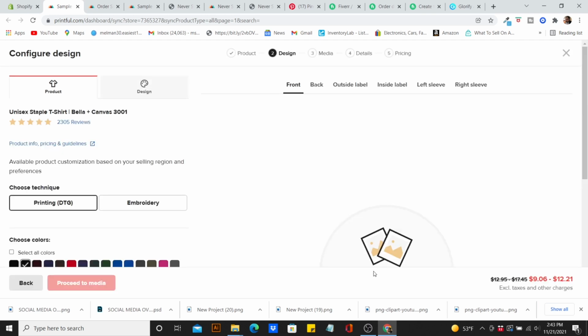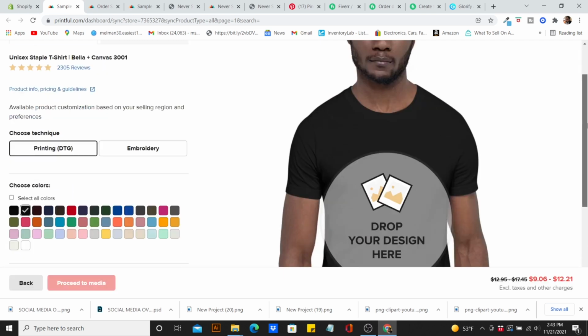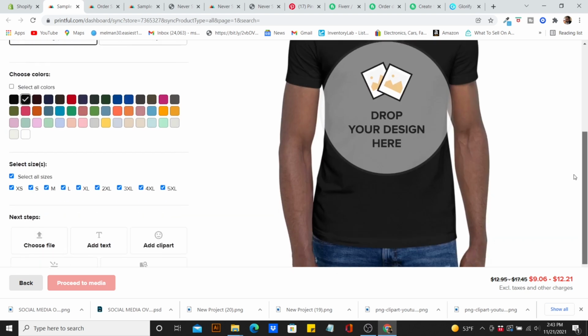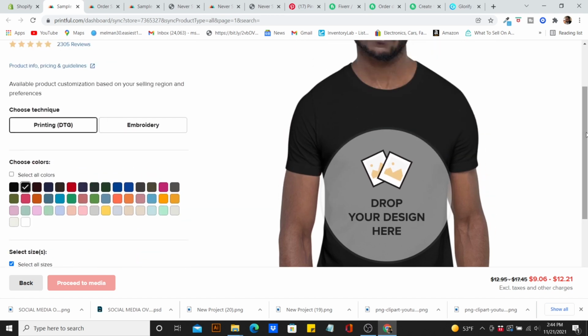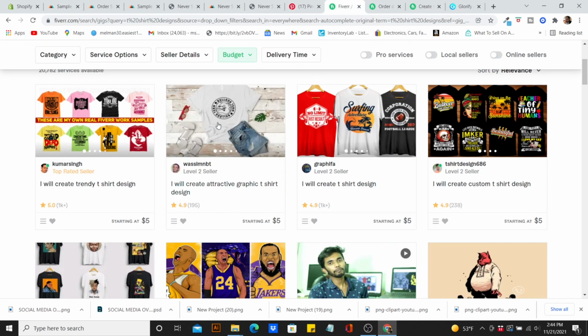I mean, it's real simple, guys, and you guys can do this literally whatever free time you guys have. It could be on the weekends. If you have a full-time job, you want to do this part-time, you can. If you don't have a job, you have access to Wi-Fi and internet, you can do this right now, okay, with $0 if you're a little creative and you can create the designs yourself. And if you have a small budget, like I said, you can reach out.